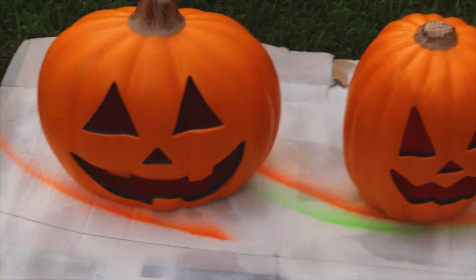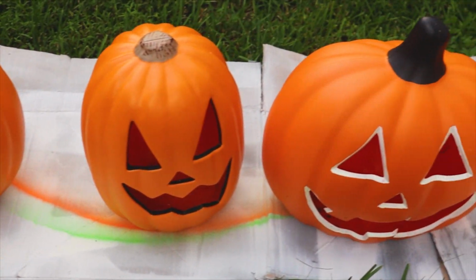Okay, family, I really didn't want to do this, but with the design of this year's Halloween decorations, I felt like the pumpkins stood out too much and I needed to paint them white. I really, really didn't want to do that because they're just classic pumpkins, but I figured next year if I wanted to, I could just paint them orange again. So these guys are all being painted white. It breaks my heart because pumpkins are orange and it's classic and I will reuse them year after year, but I figured when I want to change them, I just change them. Could probably just remove the paint, I don't know, but here we go.